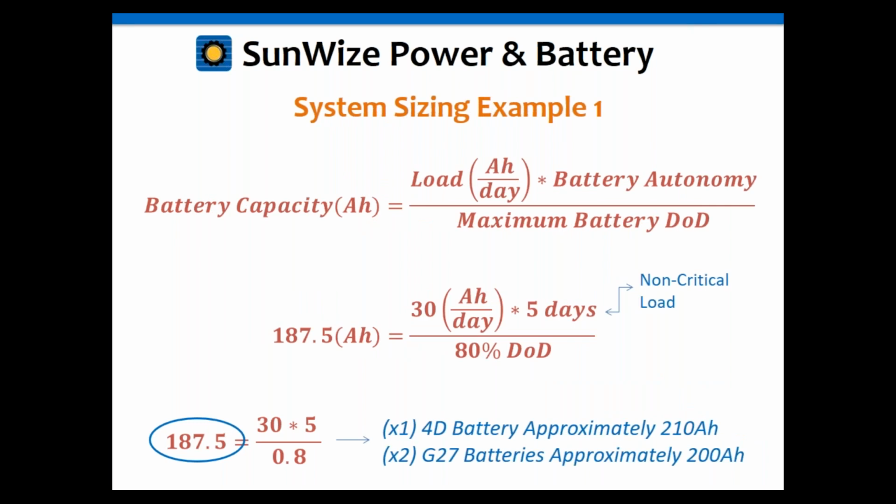So now going through the battery calculations, you've got that 30 amp hours per day times 5 days. We're going to go ahead and use 5 days because, again, it's a non-critical load. And we're going to use an 80% depth of discharge I mentioned earlier. You do all those calculations out, and you're going to get 187.5.